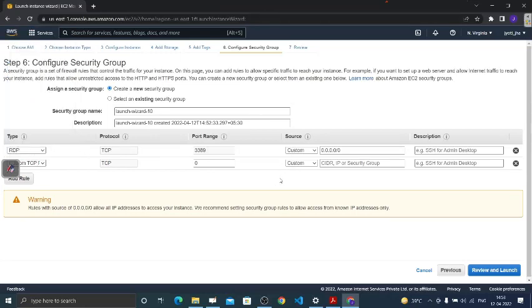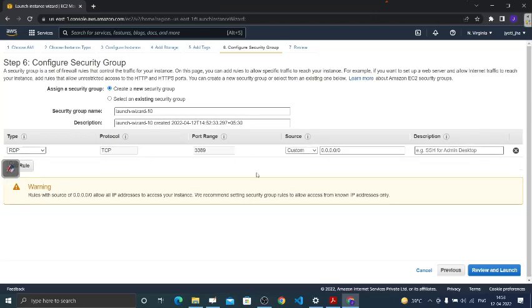Okay, you can manually do that. Otherwise you can leave it, because it already has RDP thing, so you don't have to worry about it. Next, what we need to do, you can remove this. I'll remove this. Let's have it as RDP. Okay, anywhere we will choose it as anywhere.